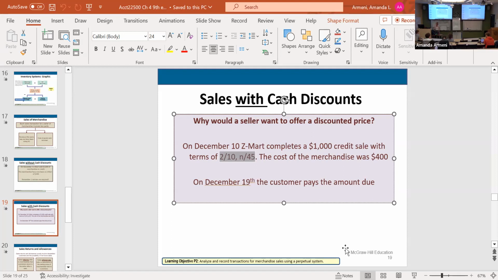By the way, why would we do that? Why would we give our customers a discount? Does that give us any sort of advantage? It does? Manu? Absolutely. If you have that relationship with them, they're going to be repeat customers, right? That's a really good point. Why else is it an advantage for us to give a discount to a customer? Isaac? We get our cash faster. You want money in your pocket as long as possible.